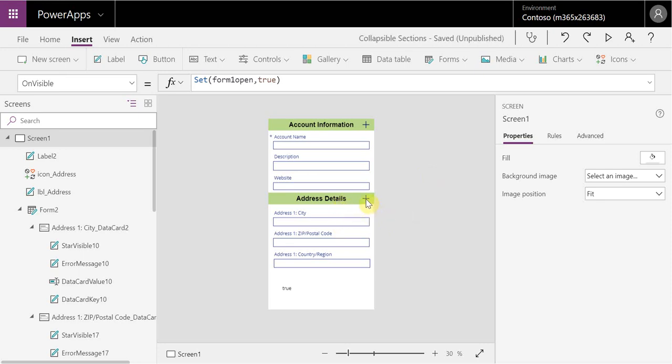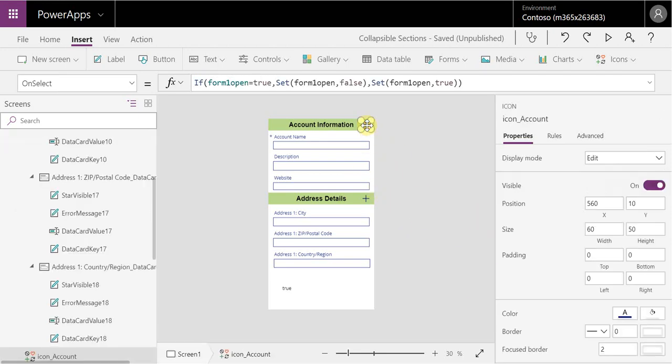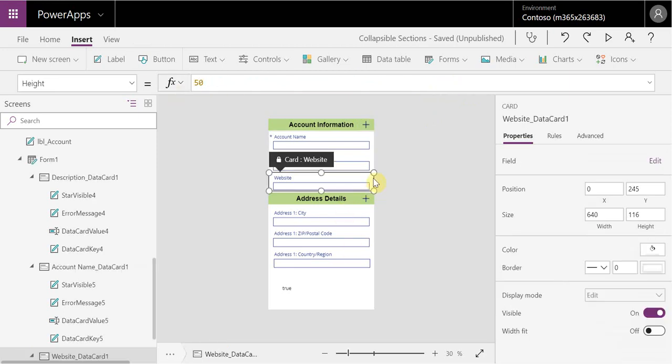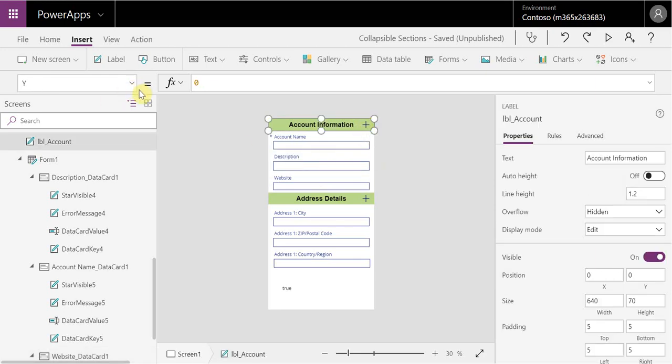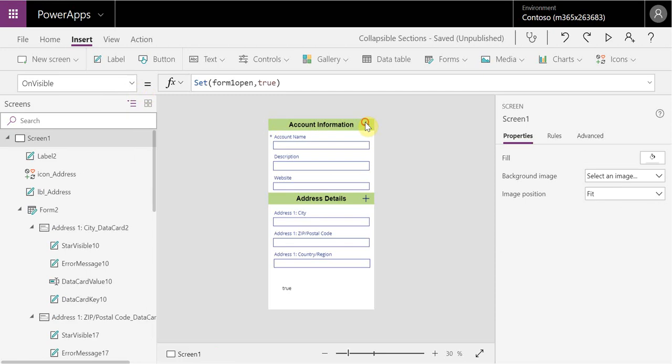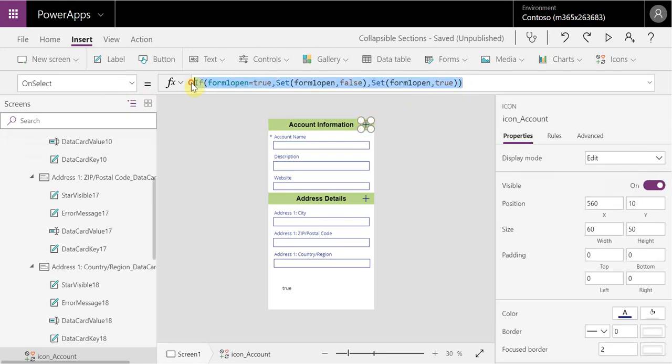For the second part, if I click on this select, I want this box to actually disappear. So what I'm gonna do is I'm just gonna copy this formula over here and reuse it, but reference it to form 2.